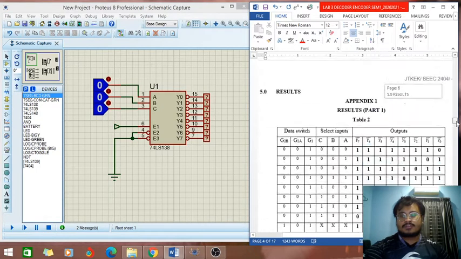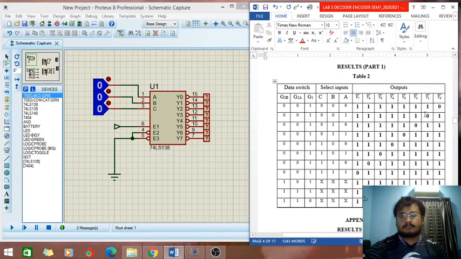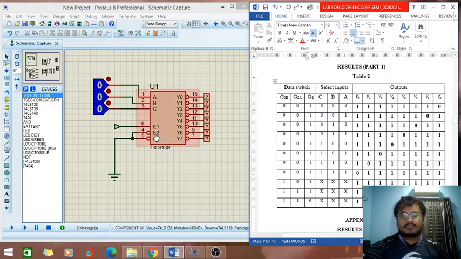So the table is here. In Proteus, G1 is E1, G2A is E2, and G2B is E3. So G1 we set to 1, which is we have the input power here, and both G2B and G2A are 0, which is no input.